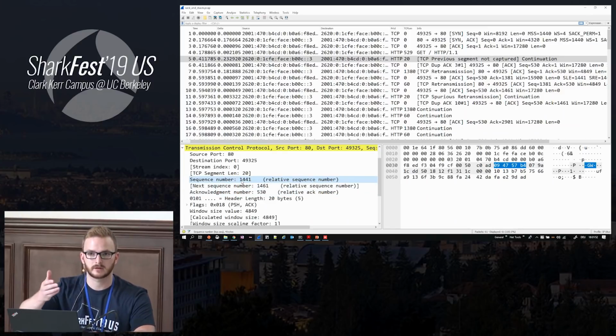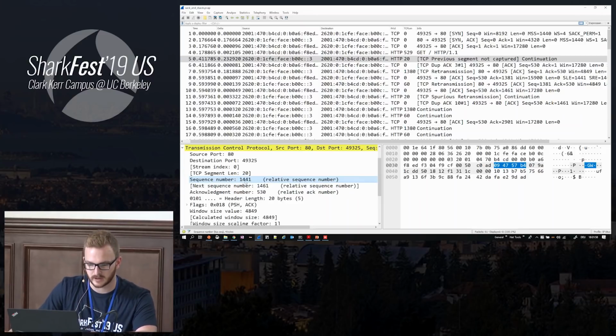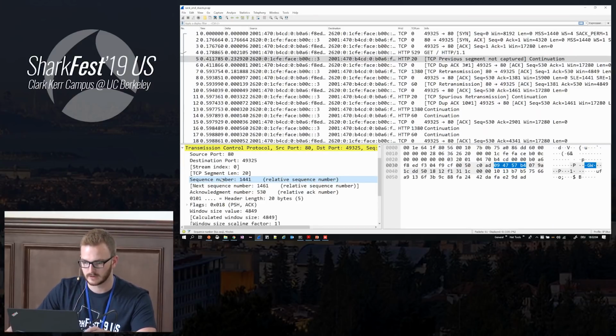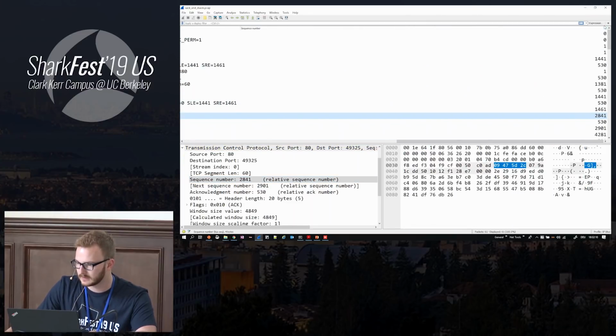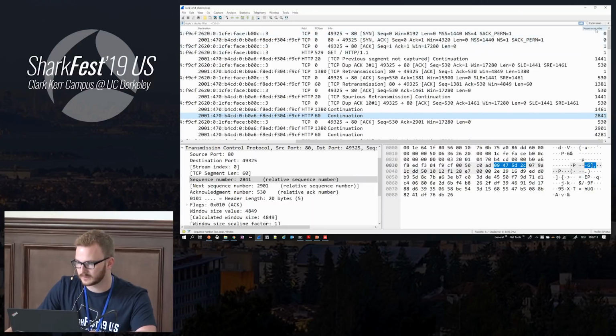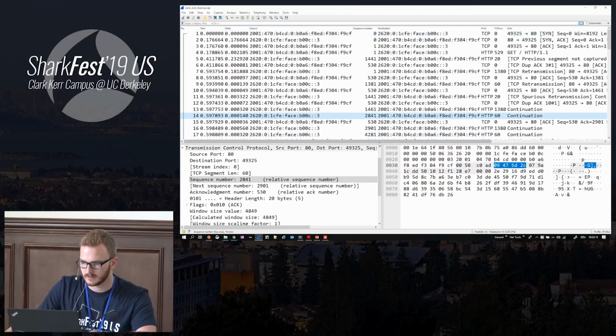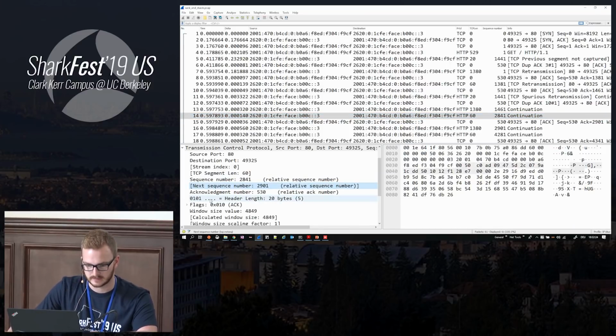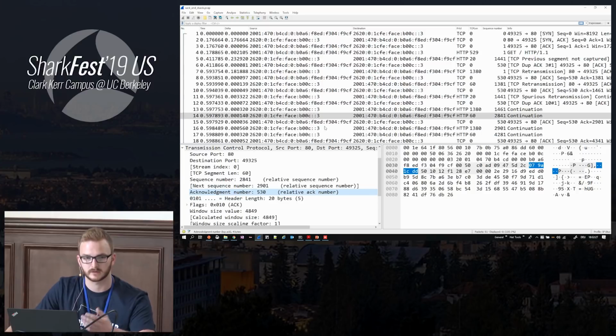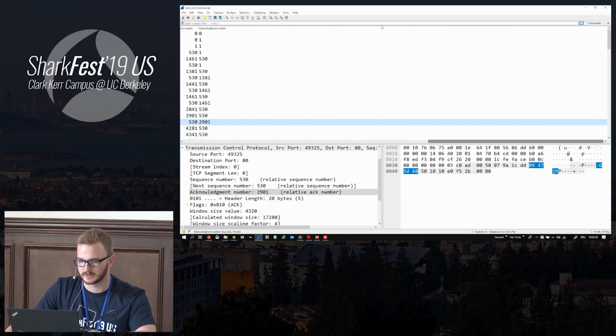The way to do this, and luckily, thanks to Sake, we all know this by now, there's a shortcut for it. So you don't really have to right click and apply as a column, but what you can do is hit Control Shift and I for the Windows users, and this will make it appear as a column, obviously at the very end, as always in Wireshark. And it's very large as well. So let me bring this to the front for you. Sequence number, yeah, maybe not in front of the IP, about here. Same thing for the next expected sequence number, and the same thing for the acknowledgement number, because that will help us to go through the case. And if you haven't done that yet, please do so as well in your profile. It will help you a lot.